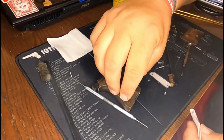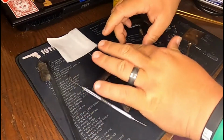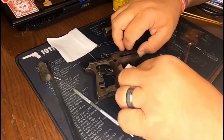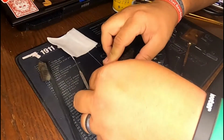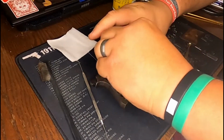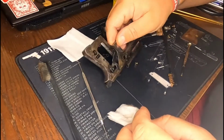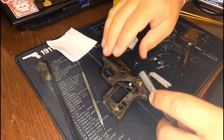This thing is pretty gross. It has been a long time since it has been given any attention. So I'm glad I can give it some. Definitely needs it.